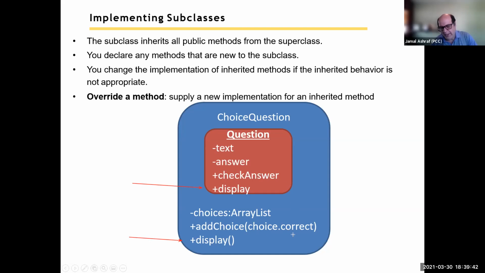Now, when I am in the subclass, three things can happen. I can call a method that does not exist. So calling the method. First one, it is in super, but not in sub.